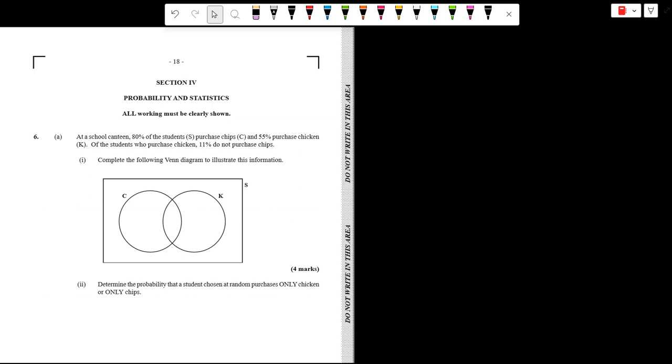So say that 3 over 20 would be equal to, now what's P of A? P of A is a quarter, and P of B is equal to 3/5. So we have 3 over 20 equals 1 over 4 times 3 over 5. And let's multiply this out. 1 times 3 equals 3, and 4 times 5 is 20. So this statement is actually true.